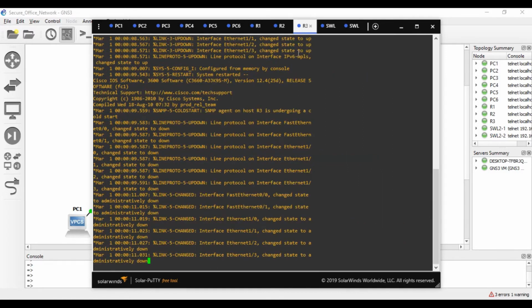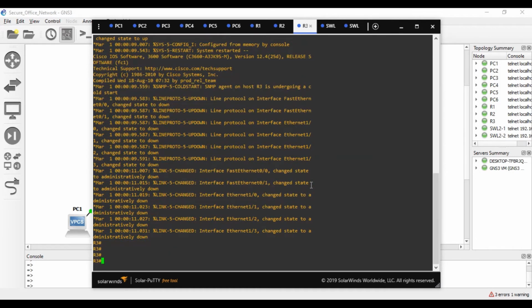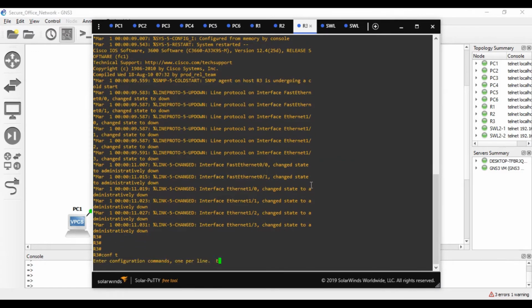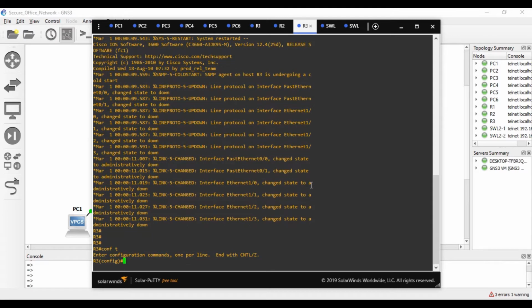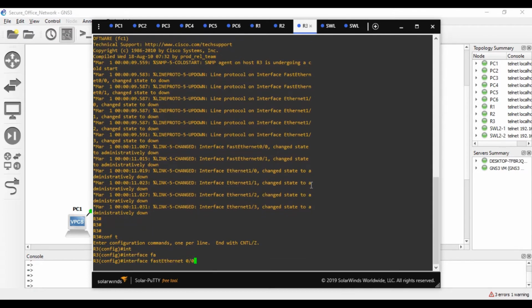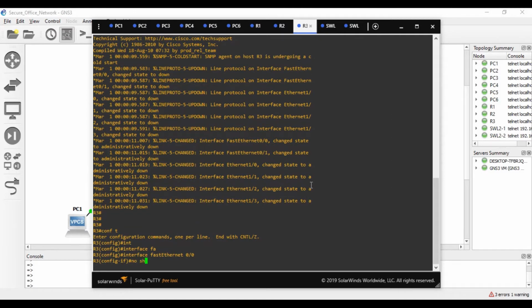And thirdly, router 3. I'll open the configuration terminal, and the first one would be interface FastEthernet 0/0 and just normal no shutdown.